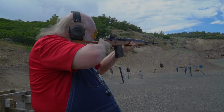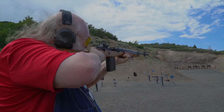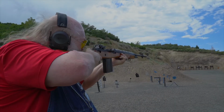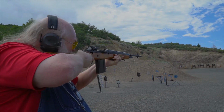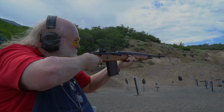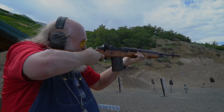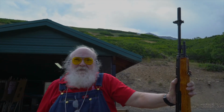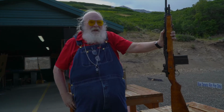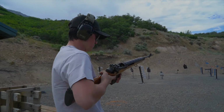Yeah, it looks similar to one of the Smiths ones. Now we know, if someone's got to take a shot at 100 yards with iron sights, definitely trust Glenn, not me. You were right in there, though. Your misses were barely misses. That short one is awesome, but that stock's not great. It's cool, it's not great.